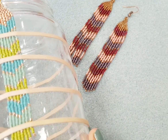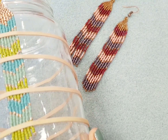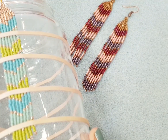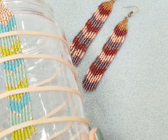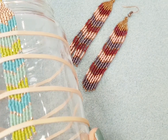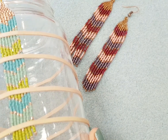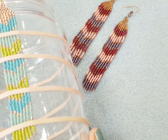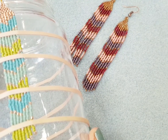The other thing that I suggest is that once you've finished your earrings and they're all set, to always hang them up at home. Don't keep them in a drawer, don't keep them in a bag where they can get tangled, just hang them up so that the fringe can always lie flat and hang so that they don't get pulled or bended, and just keep them nice and flat.